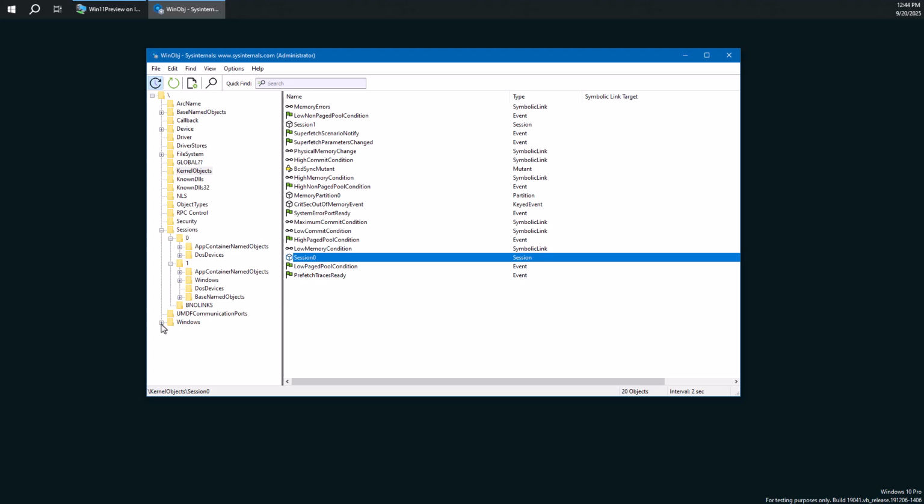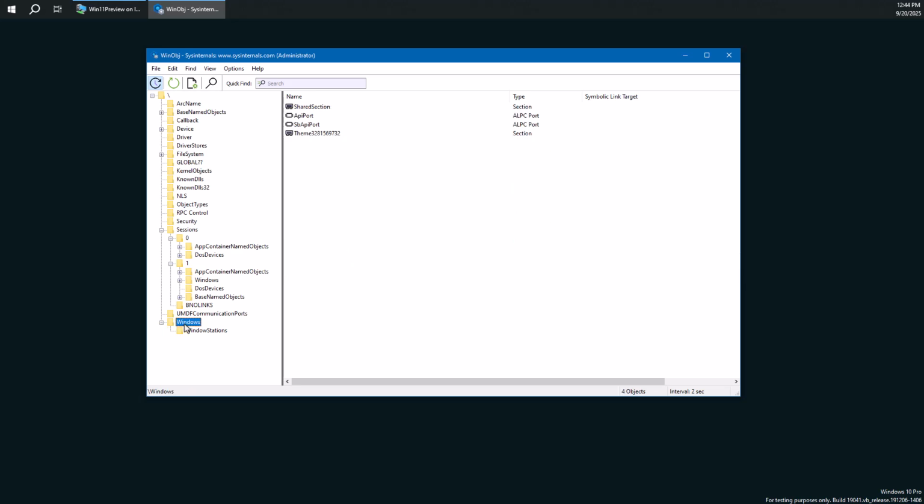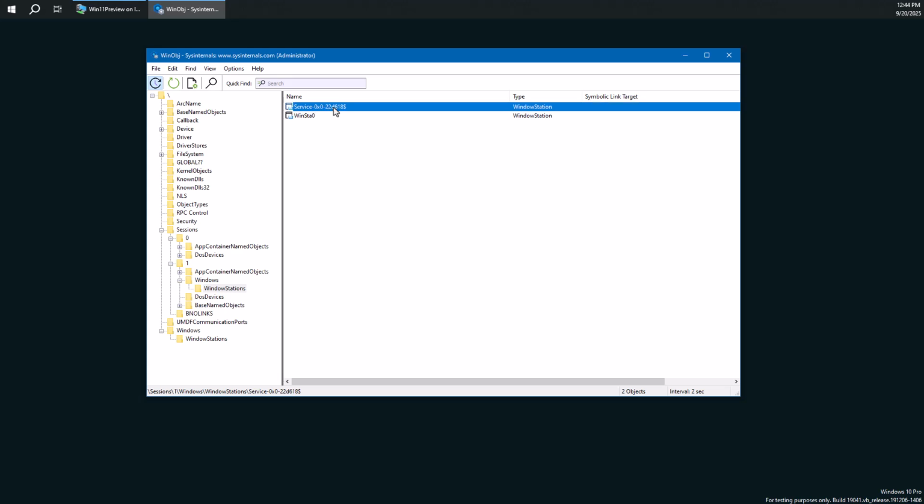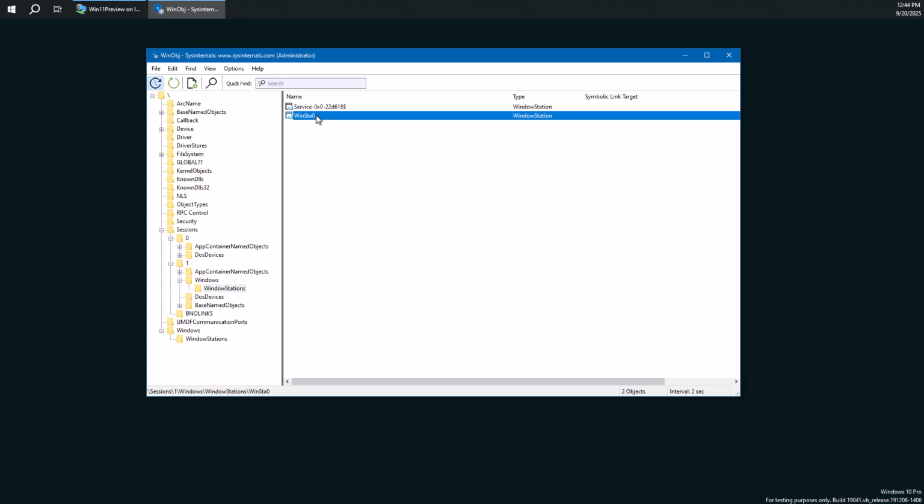What about Windows stations? If we go to Windows here, we can see that there's Windows under session 1, and this shows us some information related to UI stuff, and one of them is a set of Windows stations. You can see there's a Windows station called WinSta0, which always exists. That's the only Windows station that can use input devices, so it's always there. But there could be other Windows stations that are created for whatever reason. In this case, we have a Windows station with a weird name, service 0 something, and this represents a Windows station created for some service.